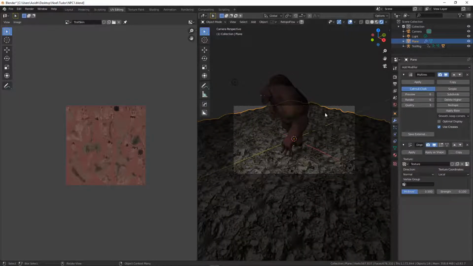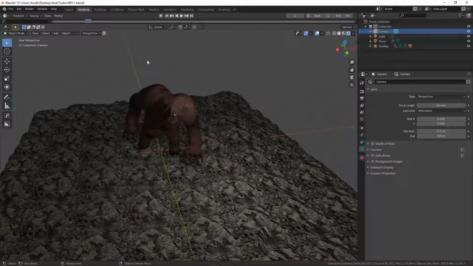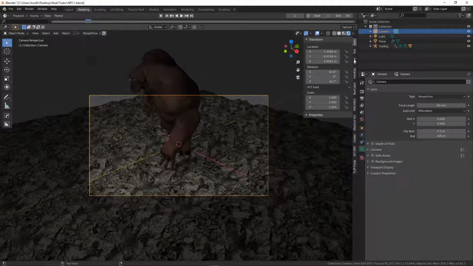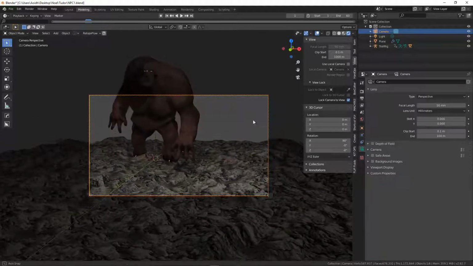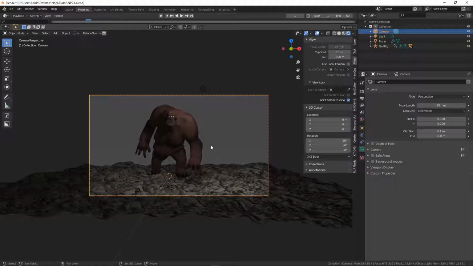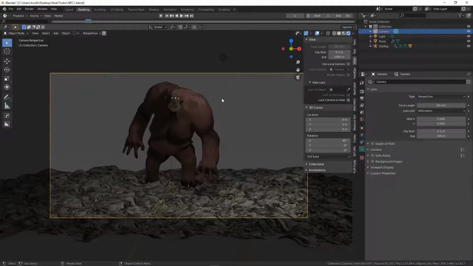So at the moment that's my camera. I'm not terribly interested in that camera position. So let's go back to modeling here and look to our camera. We'll hit N and go to view and lock camera to view, and we'll move this around a little bit so we can see our character moving towards us. So that landscape looks much better now. It doesn't really look like a repeat pattern. I'm sure if we look closely we'll see it, but that's not too bad at all.